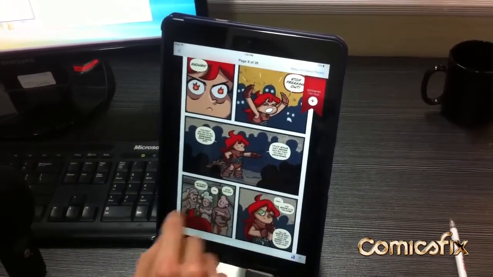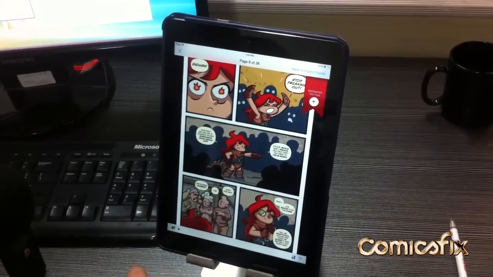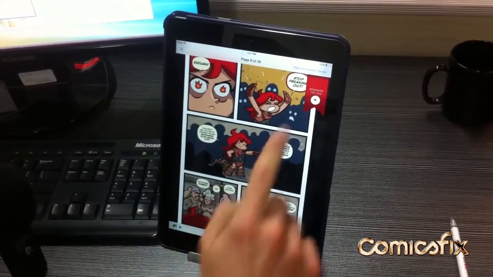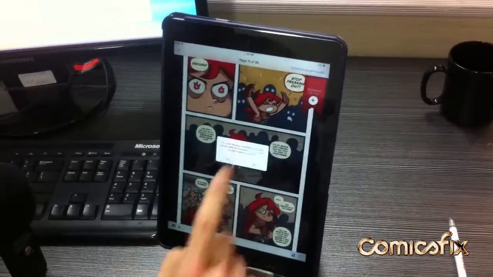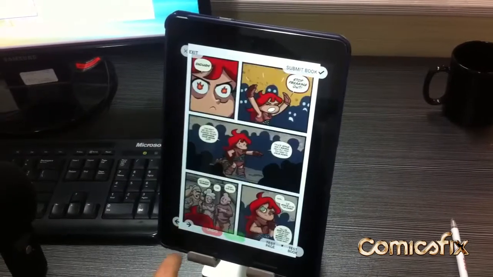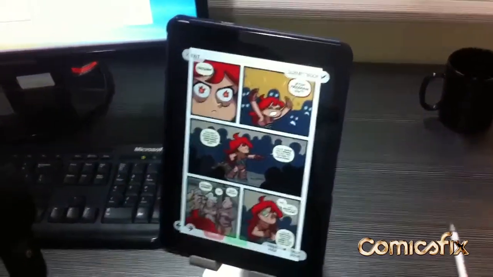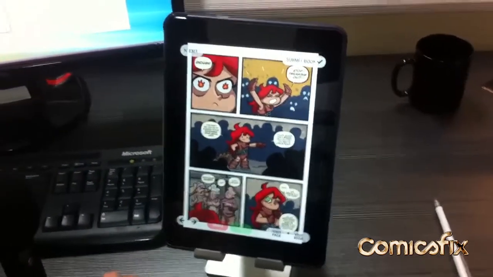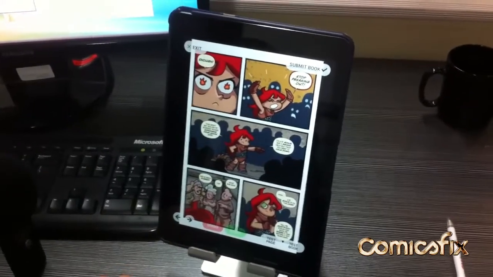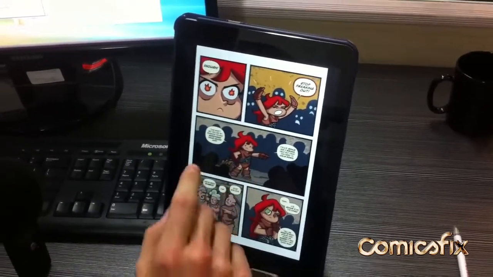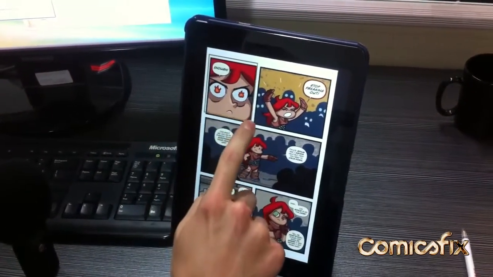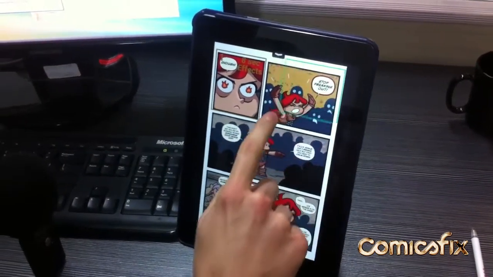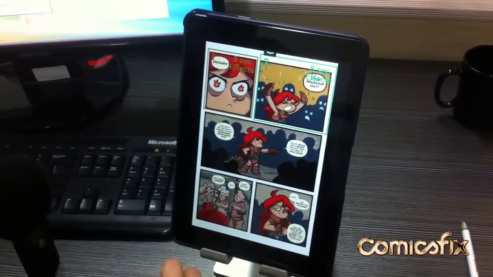So on this page, I want to get back into the animated panels mode. So I tap once, tap back up here, and it brings back up our panels and all our menus. So for this page, I want to show you a little bit about the effects that we have on our animated panel mode. So let's start creating panels. We'll do a couple here, and then I'll show you the timing feature that we have.